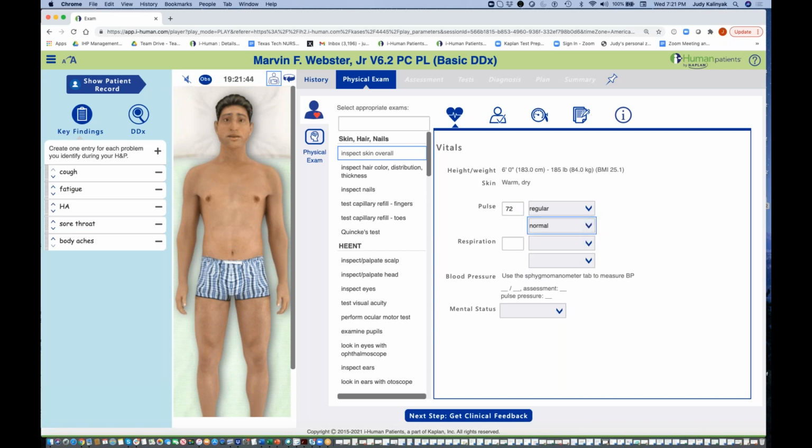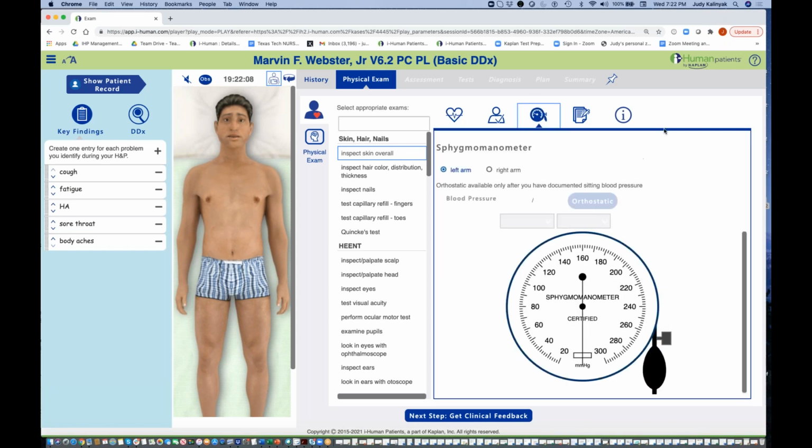I would recommend unmuting the patient, looking at the time in order to do the respiration. Again, 15 seconds, and then put down what you think it is and qualify it. If you did a mental status evaluation in your history, this is where you would document that. If you need to measure the blood pressure, then you would pump up the manometer, release it, and again, tell us where you heard the start and stop of the Korotkoff sounds. I'm not going to go through all of this. We've got lots of tutorials that will show you that.